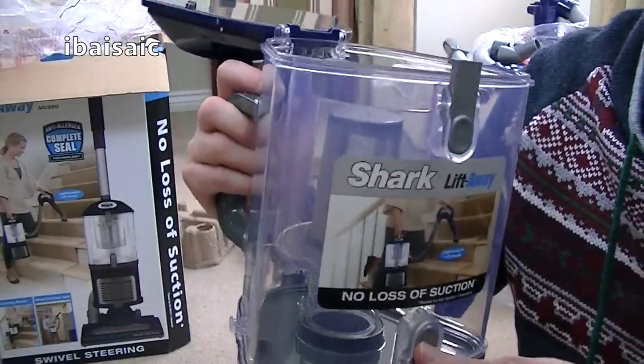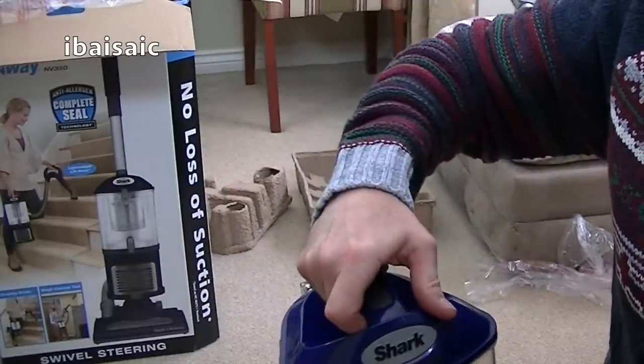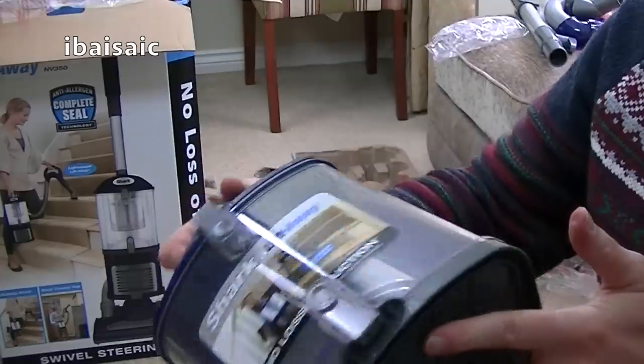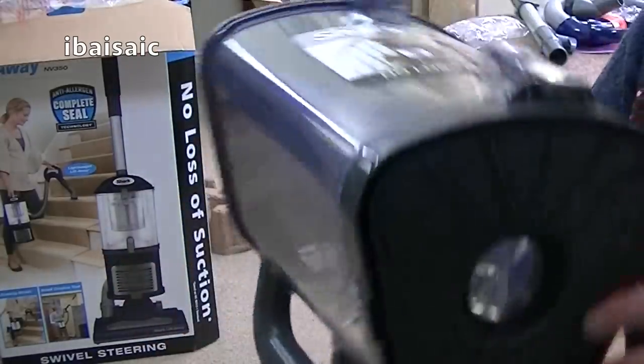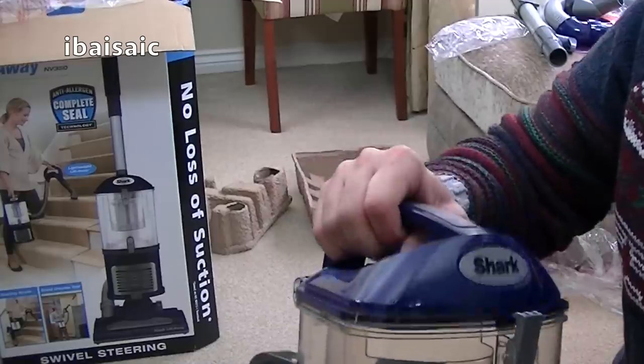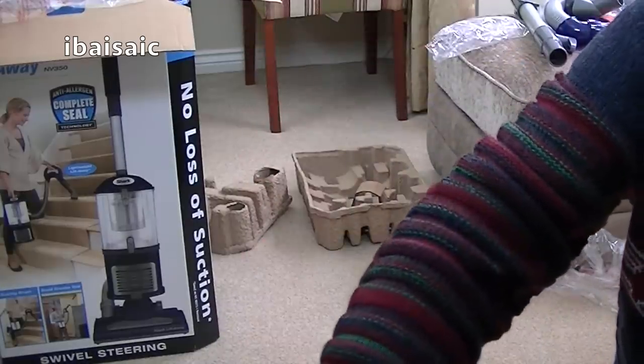So pretty basic. But all this can be cleaned out quite easily. I have rinsed mine underwater before. I've not submerged it, but you can rinse these as long as they're thoroughly dry before you put them back.